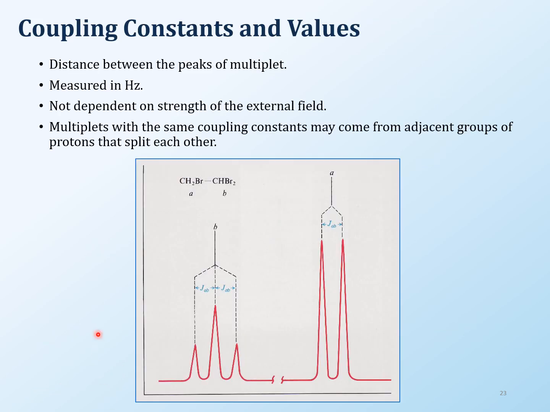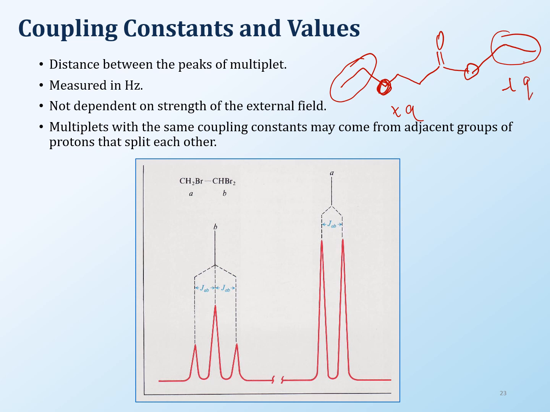Coupling constants are really very interesting, and I'm not going to get too much into it, but the thing is that if you have too many multiplets in your spectrum, too many triplets and quartets and whatnot, say you have a structure like this, with an oxygen here, and then an ester here. So here is an ether. And then you have an ethyl group here, and you have an ethyl group here. Now, both ethyl groups are going to give you a triplet and a quartet, right?